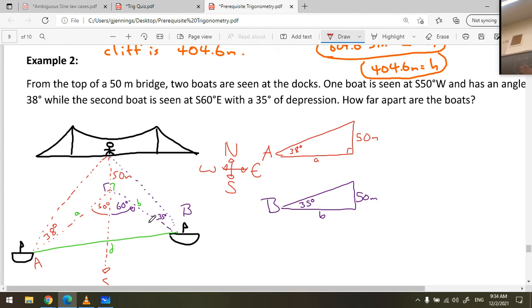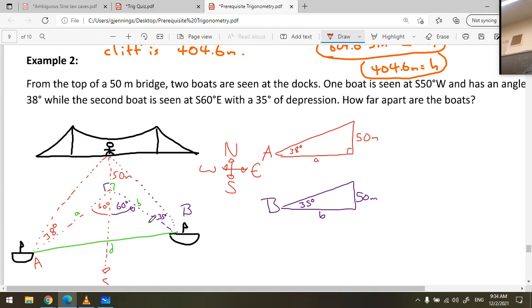But yeah, these are not related triangles, like related side angles of these things. I just don't even think about that at all if I have a right angle. As soon as I have a right angle, I'm not thinking about related sides and related angles because it's just a SOHCAHTOA thing. Oh, but once we go to Cosine Law, yeah, you're right. I could flip the names of the boats.